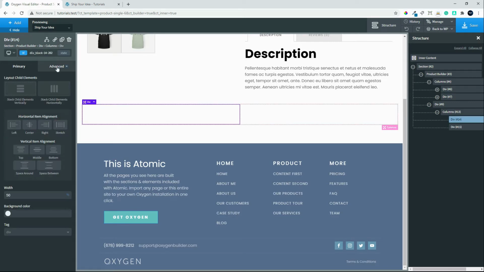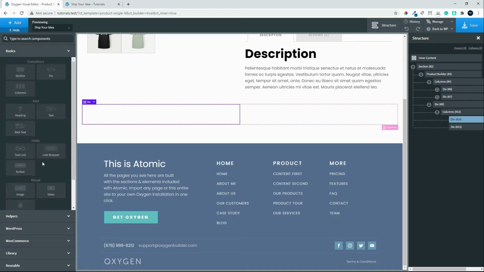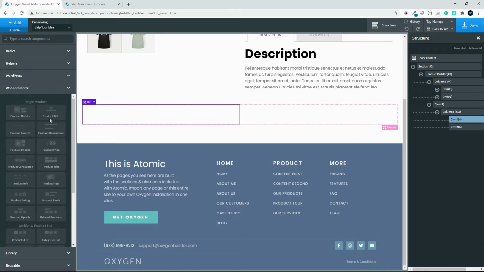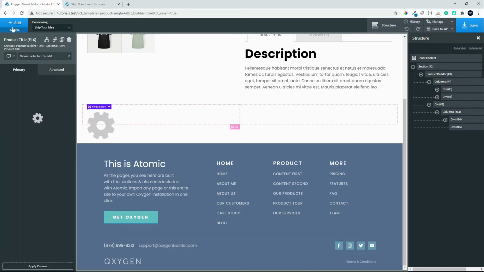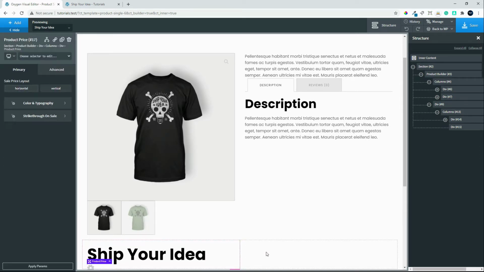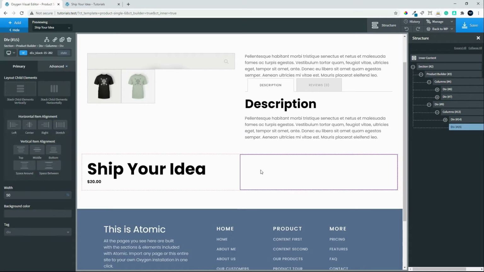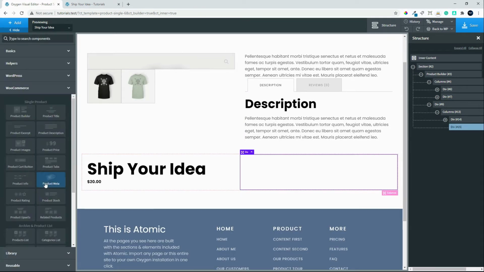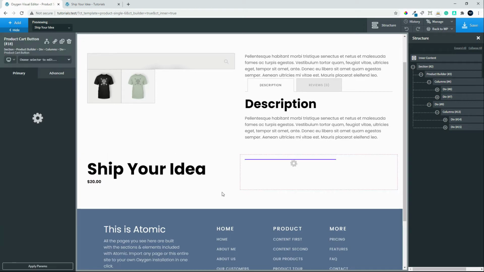And we'll start then in this layout, we're going to add the product title. We'll add the product price. And in the right hand div, we're going to add the WooCommerce product cart buttons.